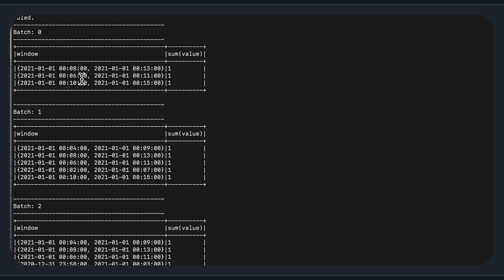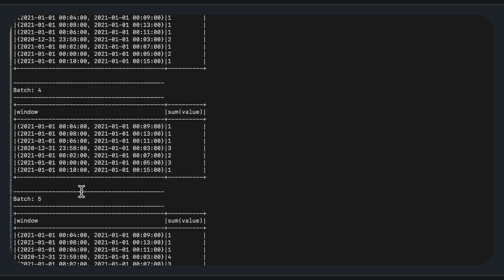So here they're all 5 minutes, as you can see: 08 to 13, 06 to 11, 10 to 15, and they are moving by 2 minutes. So what you have is a larger 5-minute window, moving by 2-minute increments. So that's the second windowing type.